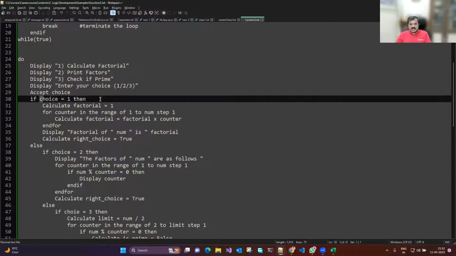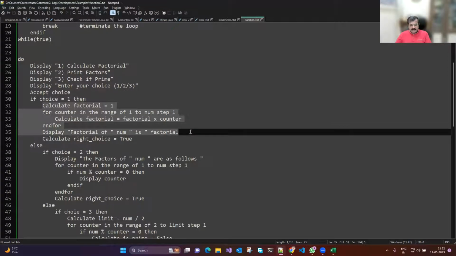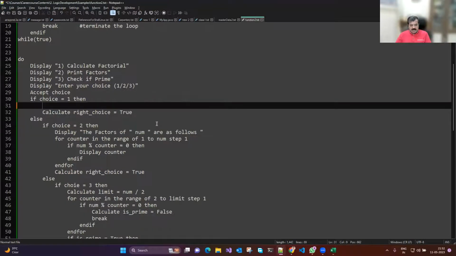If user enters choice as 1, this entire code I'll write in a function. I'll call it as call. I'm calling a function called calculate factorial.